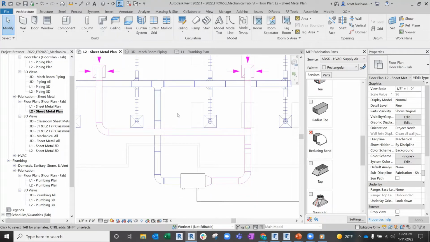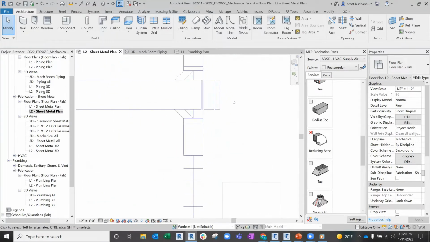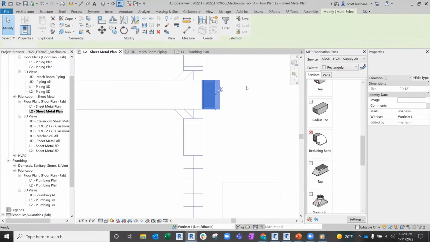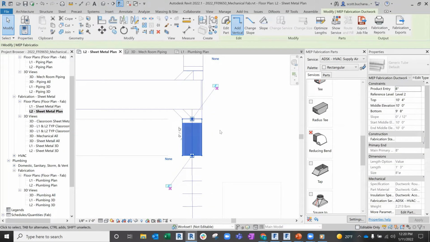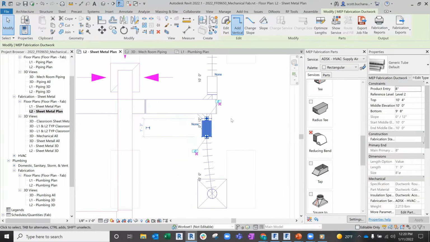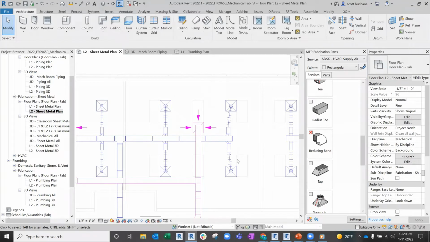And then what I would do from kind of a detailing standpoint is I'm going to look at this and say, okay, well, is that good? I can still make some adjustments to this. Like in the case right here, I'm not going to have the guy burn that little tiny piece just to have that. So this is where I make changes, right? It's not a big deal. I can grab it, I'm sliding that back. It's not the end of the world, right? That's what flex duct is made for. So again, you're going to have that final say so and be able to reroute this as necessary.